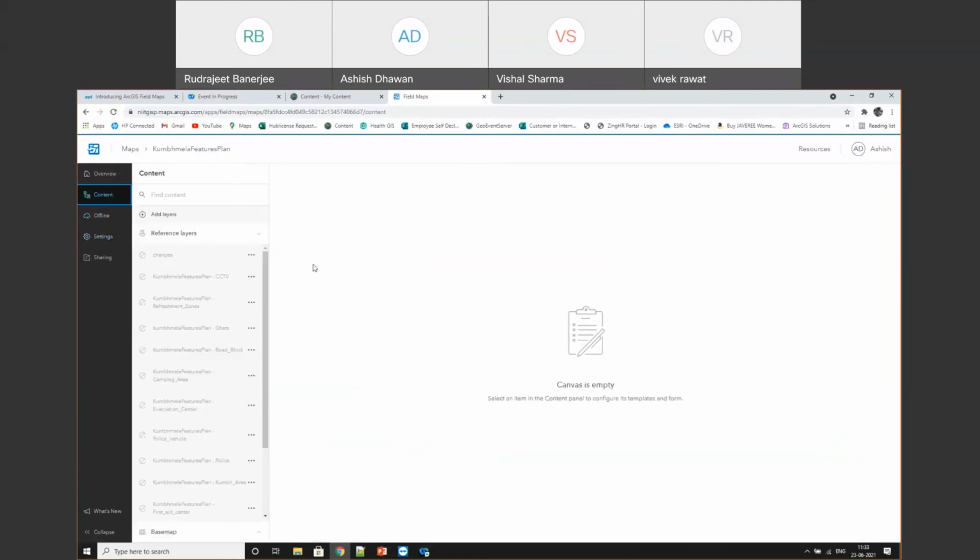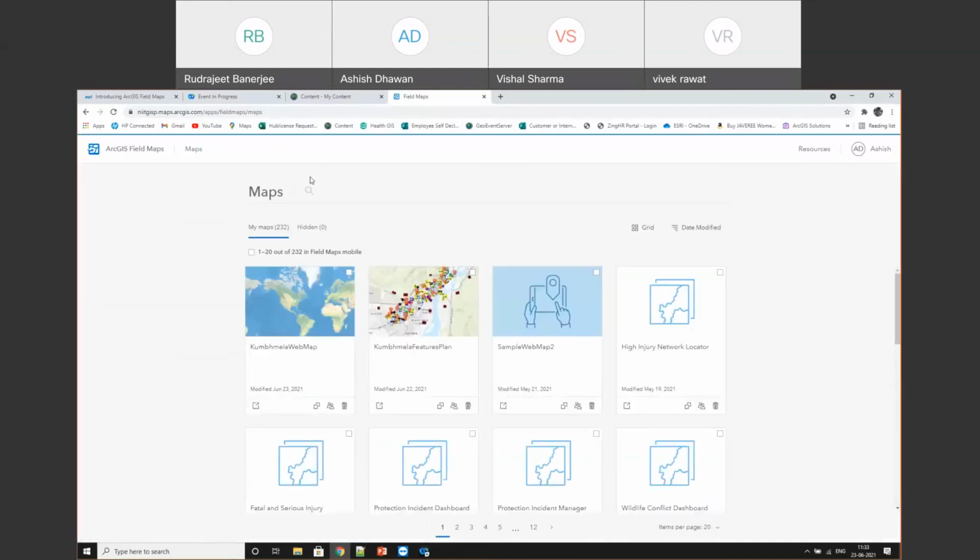So what we have done till now is set up the configuration at the browser level. Once I have done that, you would also like to have a view of how the application looks on a mobile device.